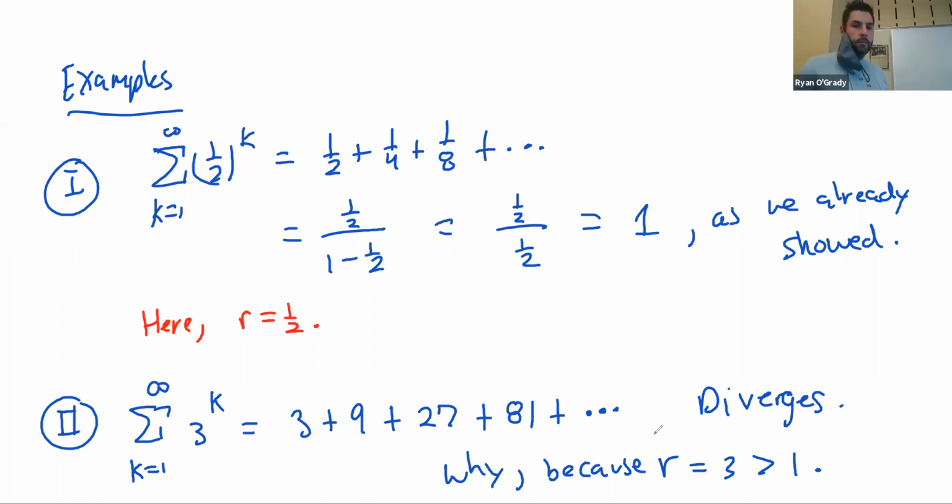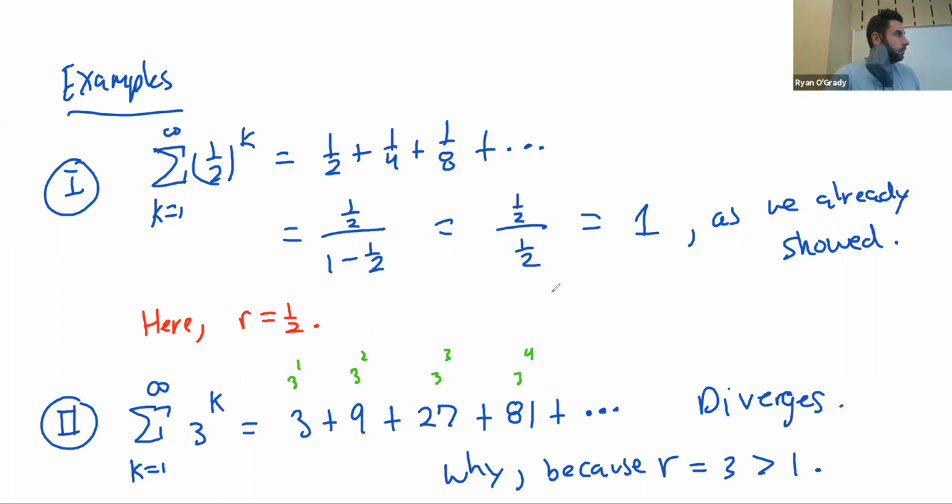R is always the first term. This isn't a sequence, this is a series. So the first term is always R to the power 1, right? So remember what this means. I think this is what you're asking, and correct me if I'm not. This is 3 to the power 1. This is 3 squared. This is 3 cubed. This is 3 to the 4th.